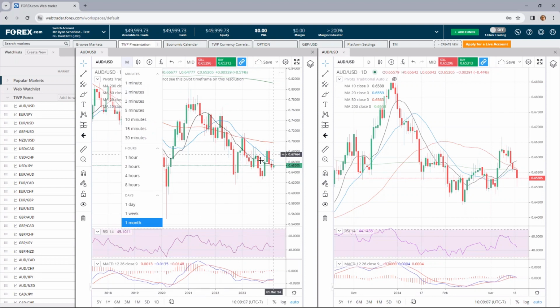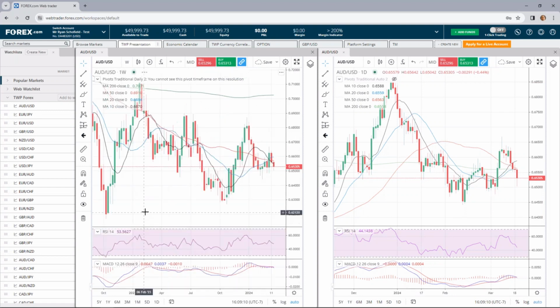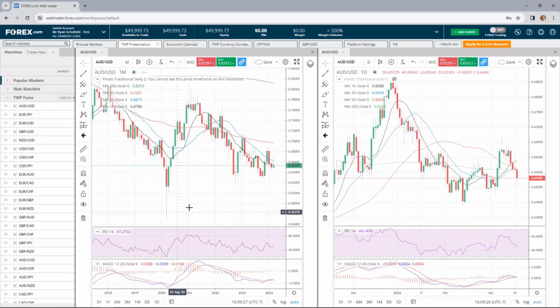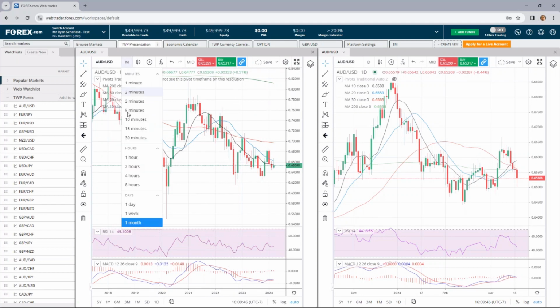It's not showing up very well because of this consolidation right here on the weekly chart. But in essence, we have a lower high, lower high, lower high. We just don't have necessarily all the moving averages in alignment and open to the downside, which is what we want. And we don't have price action in a nice formation like we did on the monthly, where everything is flowing straight down. Candles are all of a similar size, right down at a 45-degree angle, price taking 2 steps lower, rebounding 1 step, taking another 2 steps lower, rebounding 1 step. That's typically the price action that creates a nice 45-degree angle on the chart.